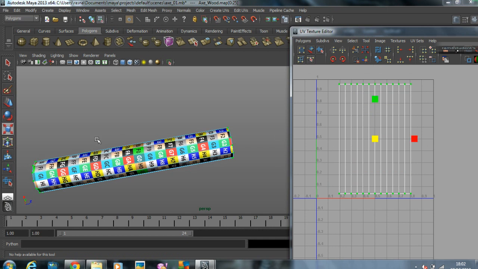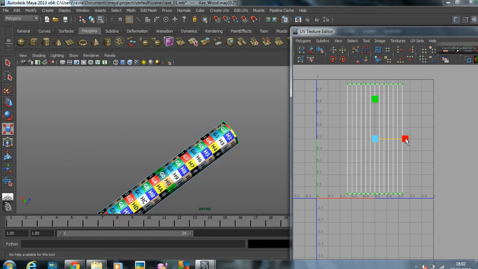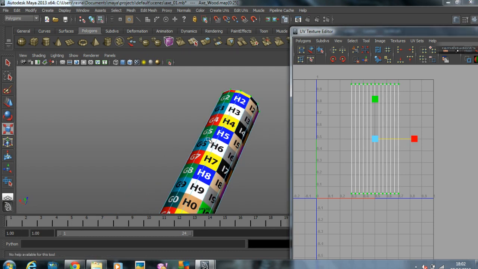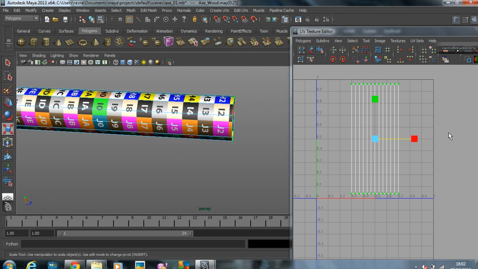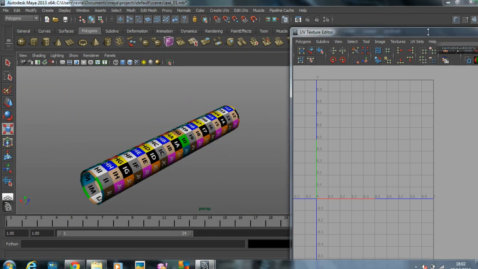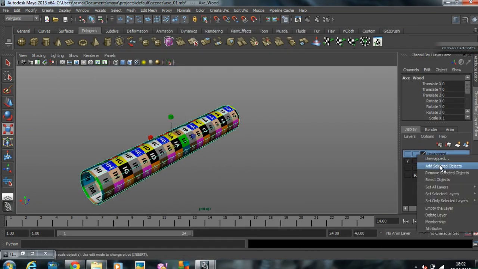So scale it a bit. And then it's a little bit okay. So this is done. Select this object, put it back in unwrapped.